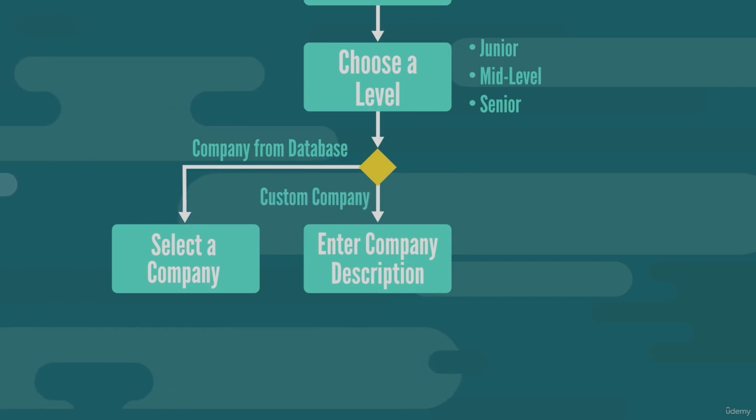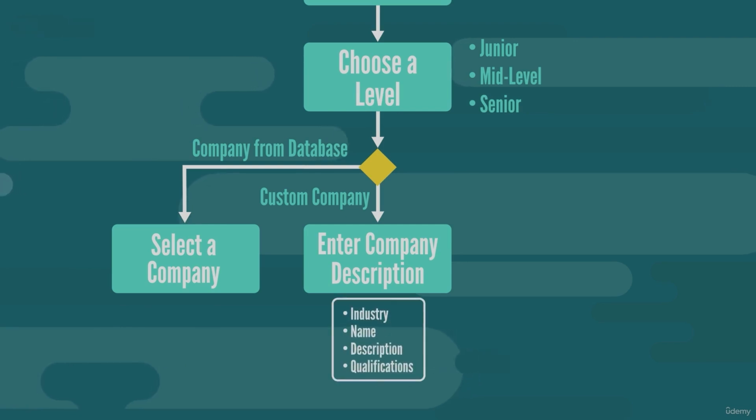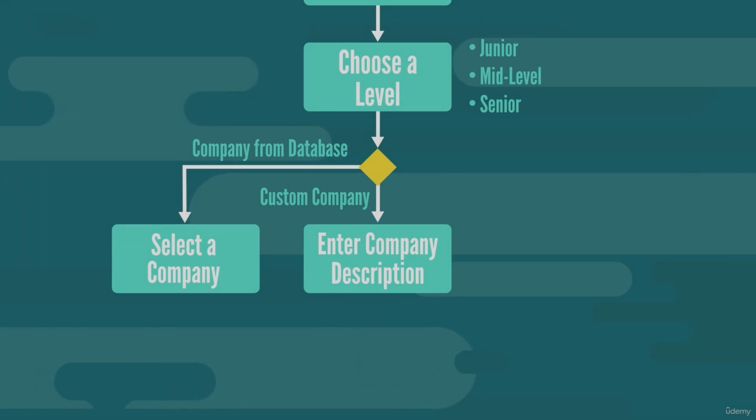This allows them to simulate an interview for a company outside the tool's database, providing a more personalized experience. If users choose this route, they must provide key details about the company, such as the industry, name, description, and required qualifications. This information will then be incorporated into the interview prompt, allowing us to generate questions tailored to the custom company.